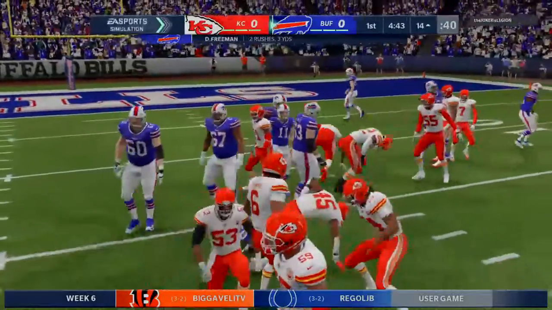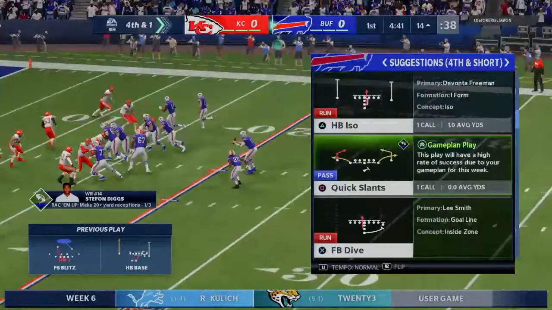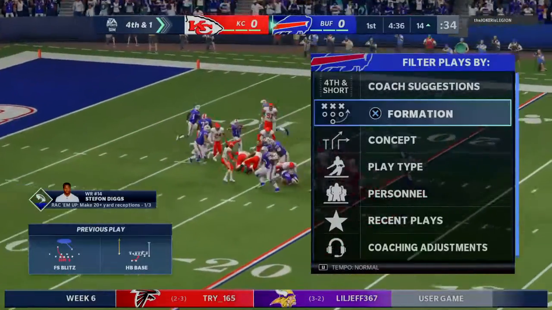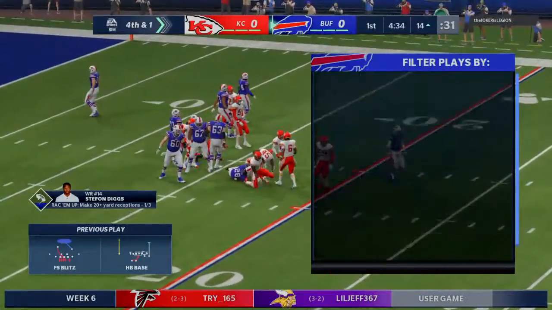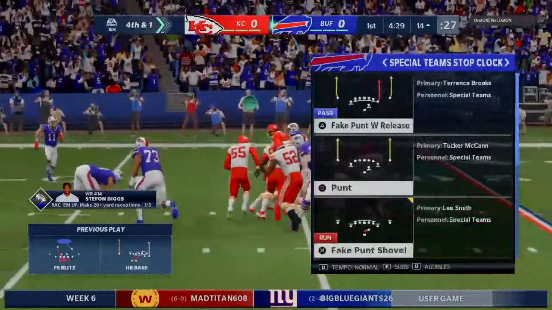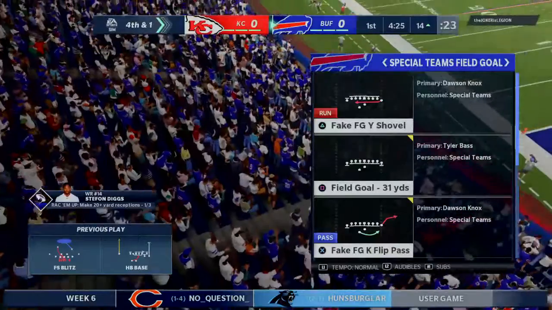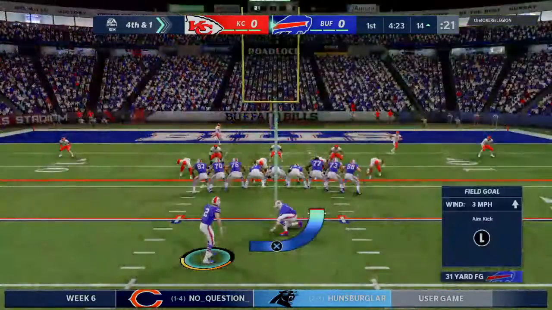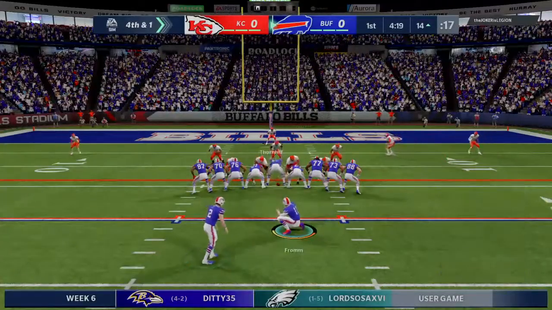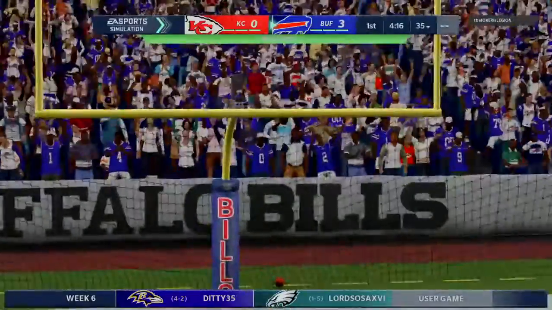Yeah, Freeman was trying to work his way forward, but I don't think he got there. He needed 2, he got 1, and that's going to leave him with 4th down and a yard. Brings up 4th down and 1. Tyler Bass out for the Bills field goal. Bass on for the field goal. A 31-yard attempt. The kick by Bass is good.